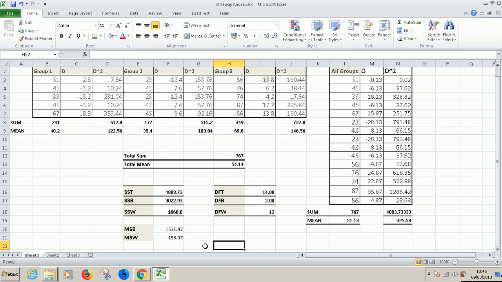So at this point we are making headway. Maybe you can just take a bottle of beer because we're almost through. Okay, and finally we need to calculate the F statistic, and let's now continue with that in the next video as we calculate the F statistic and then finalize.